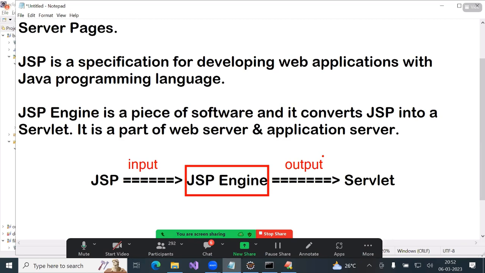It is very simple, just like HTML. Tags and attributes will be there. Simple. But Servlet knowledge is a prerequisite. Not only Servlets, Core Java is also required. With Core Java and Servlet knowledge, very quickly you can learn JSP. We'll see the continuation tomorrow.